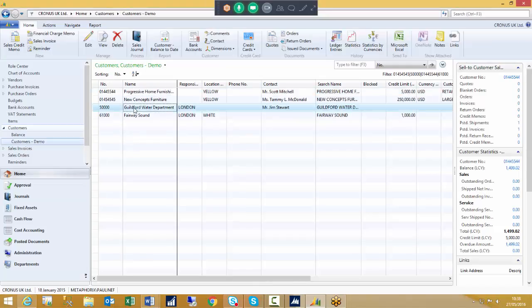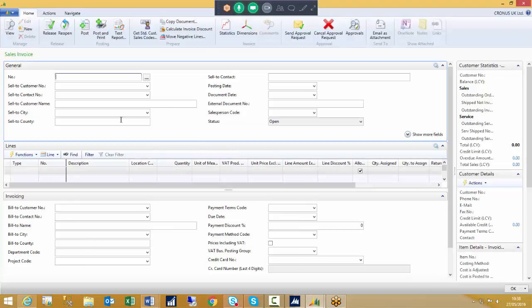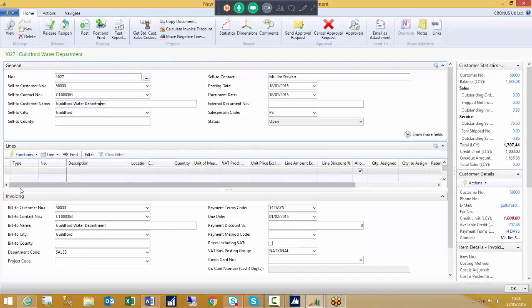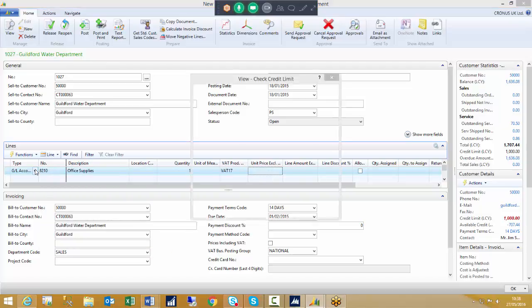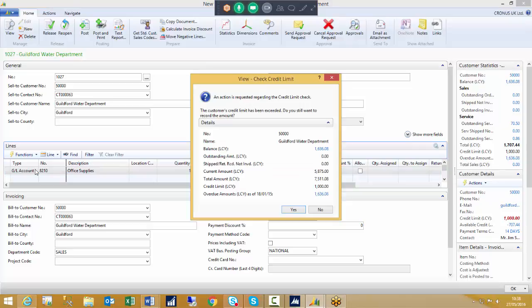If we go to Guildford, however, and again just type in my line, in this case we can see that our credit limit again has been exceeded.